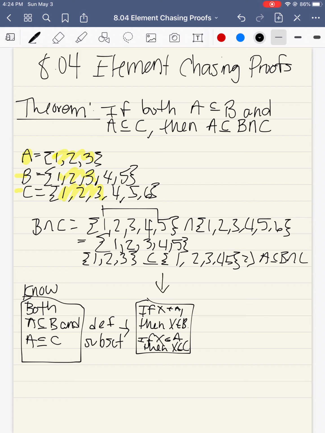I know X is in A, X is in B, then X is in C. Maybe I'm not really seeing where this is going.